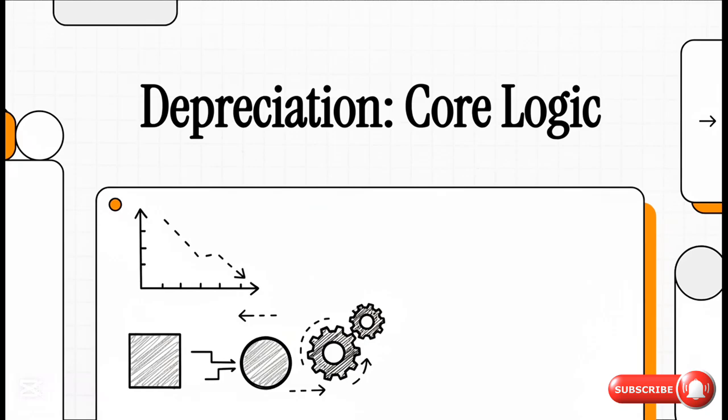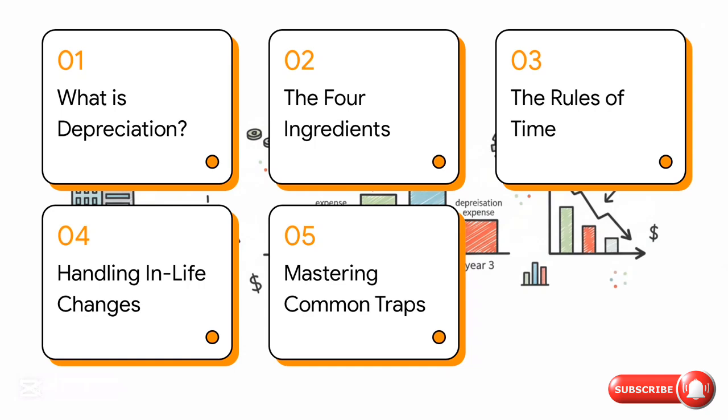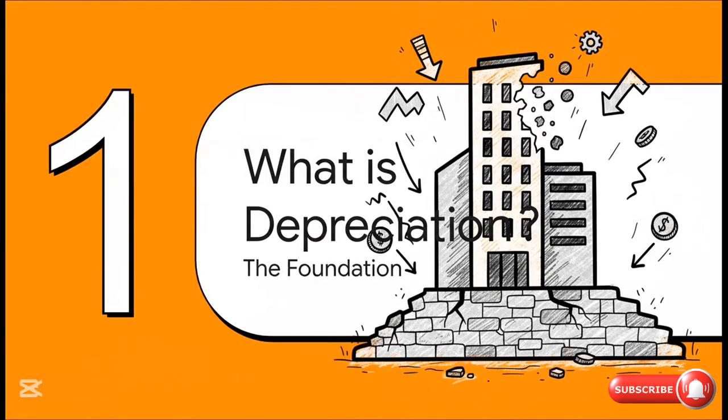All right, let's jump right in. Think of this as our little depreciation builder's kit. First, we'll lay the foundation and ask, what even is depreciation, really? Then, we'll get our 4 key ingredients together for the calculation. After that, we'll check out the instruction manual for the rules of time, learn how to handle some of those tricky in-life changes, and finally, we'll do a pro-level inspection to master all the common traps. By the end of this, you'll have the whole shebang down. So, first things first, let's start with that foundation.